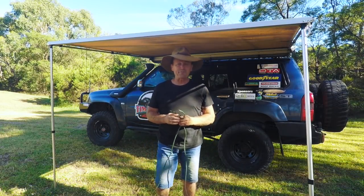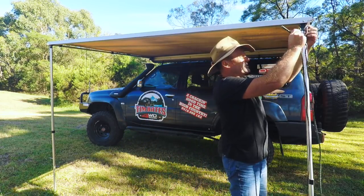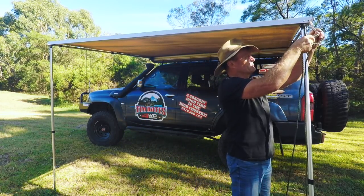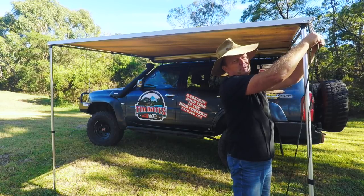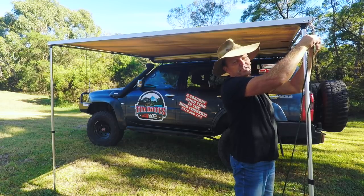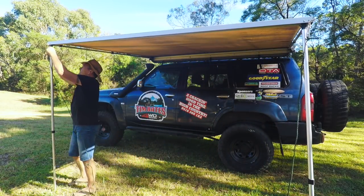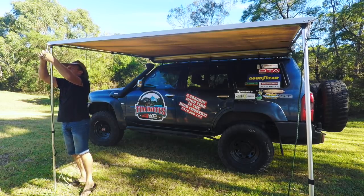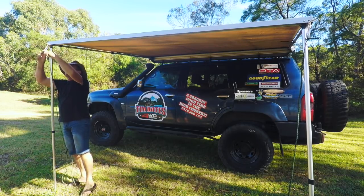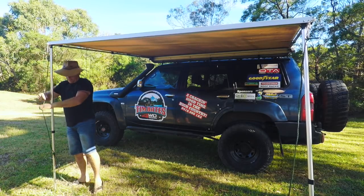Righto, I've got my couple of guy ropes. Now I take these off each time, I don't bother rolling them up inside the awning. They're just a bit bulky and could make it more awkward to roll up and get the right size to get it back in the bag, so I just take them off. They're easy enough to put back on when I need to use them. So I just tie those back on both sides. No fancy knots, just a couple of little knots there, and they're held nicely in place.